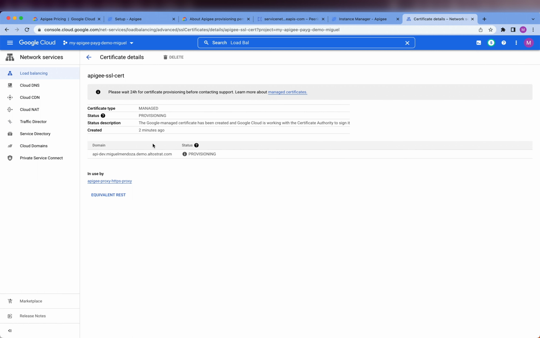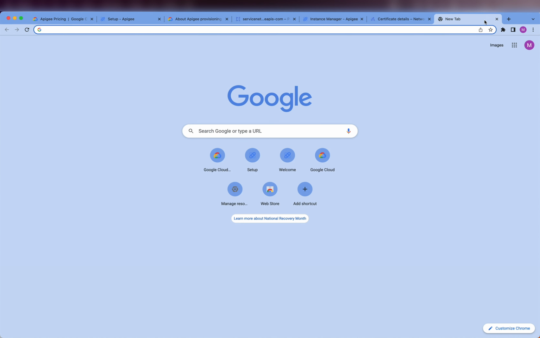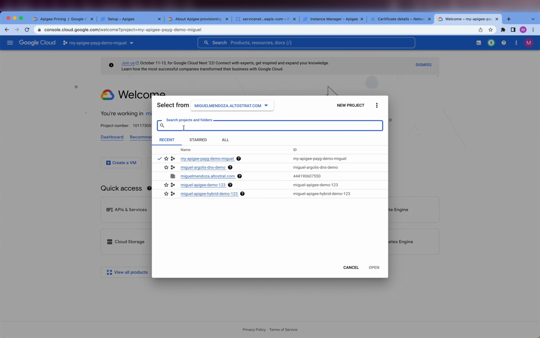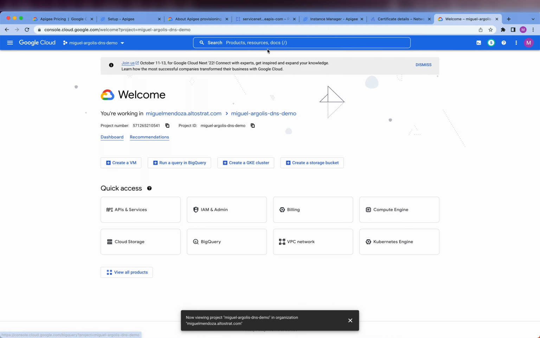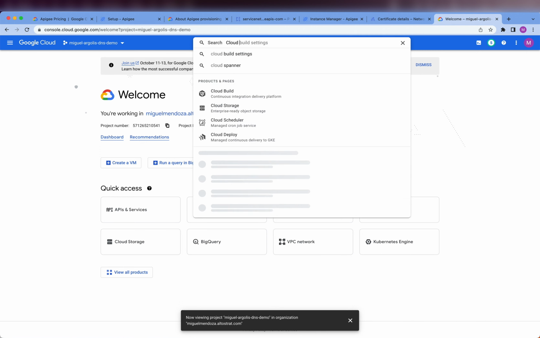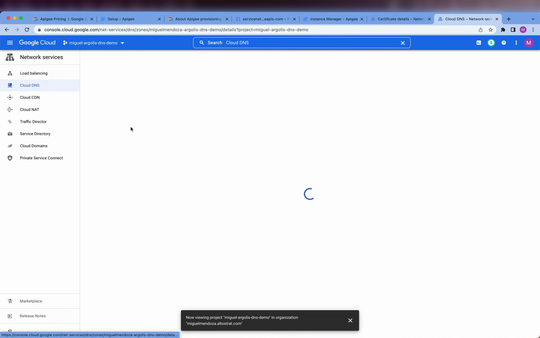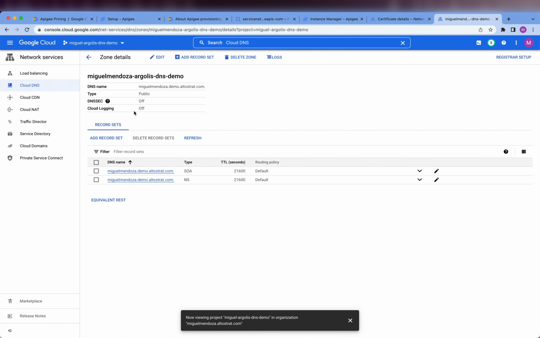For my case, I have a Cloud DNS zone in a different project that I use for managing this domain, so I can add a new A record for API dev. So let me go on a new tab and go to the console, and in here we'll switch to my project where I manage the DNS zone, and in here we'll go to Cloud DNS, and in this DNS zone we're going to add a new A record.